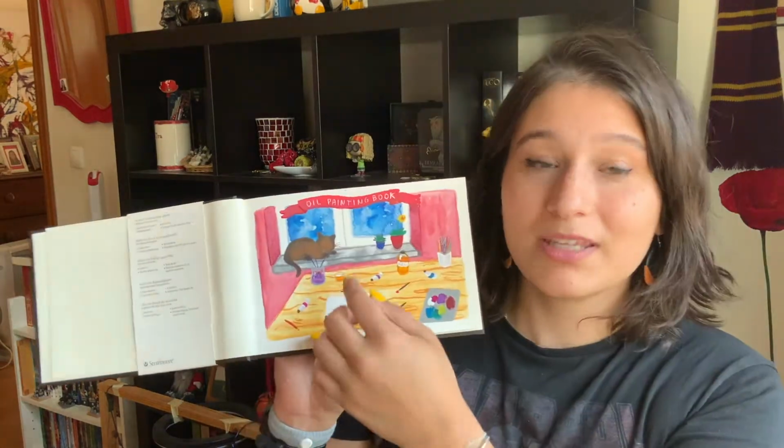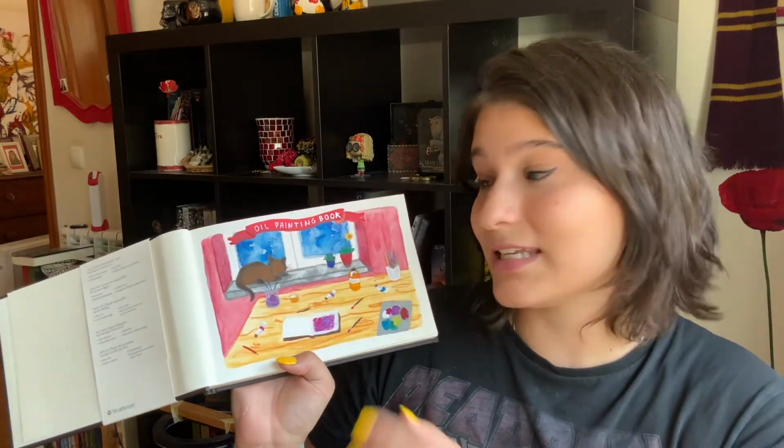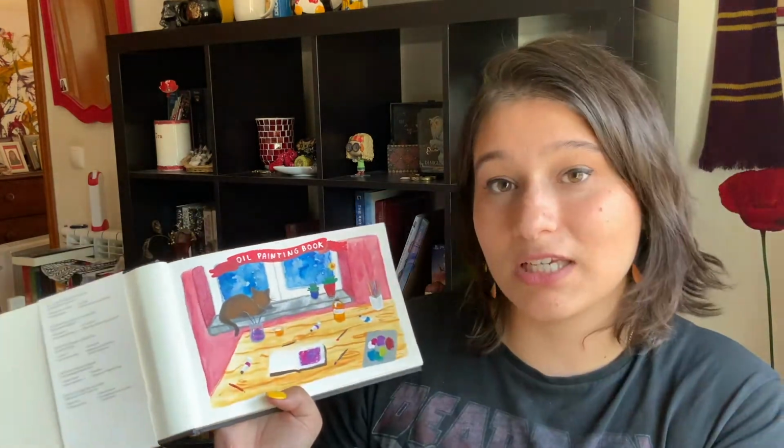I had a lot of fun with this one. I was able to mix and do layers and use techniques in this sketchbook throughout this process, and they ended up looking amazing. We can see that in the windows, we can see that on the table. It looks really nice, and I wanted the walls to look streaky, and I got that effect as well. So I do think that this sketchbook is pretty good for watercolors.